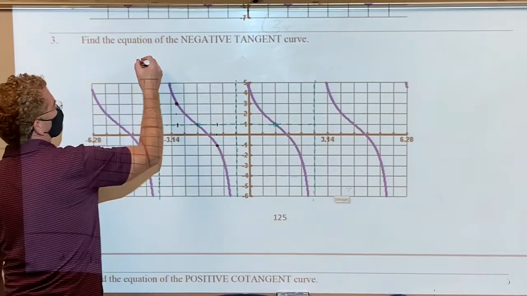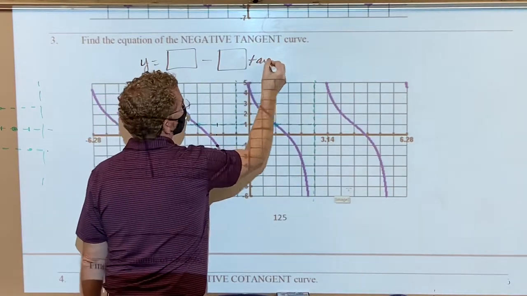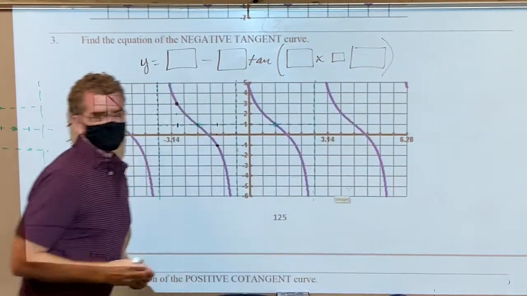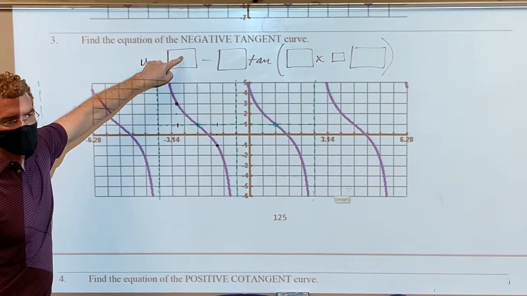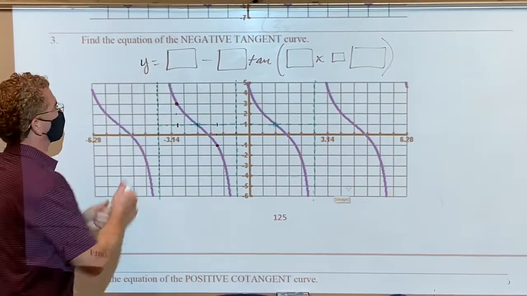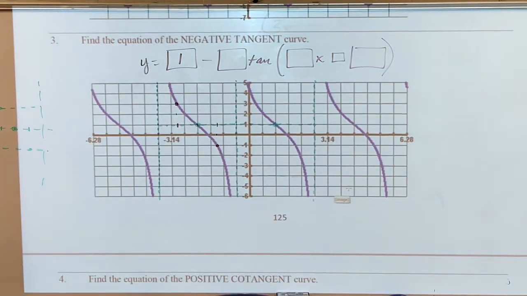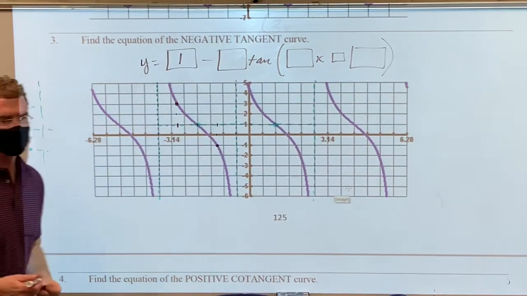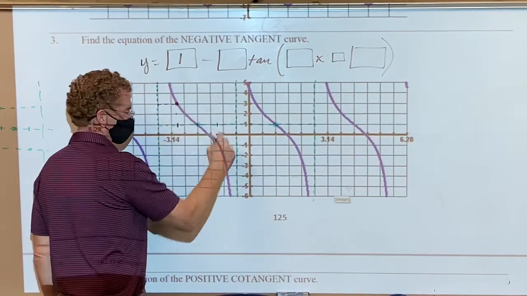So let's figure it out. Negative tangent. So talk to me. 1, but a lot harder to get that than it was with sine and cosine. You had to do a little bit of work, a little bit of guessing and checking. A lot of people miss that value because they forget. They get this right, but they forget to go and check that to see if it's right. 2, right? That's where your A value would have been. Halfway up 2, halfway down 2.